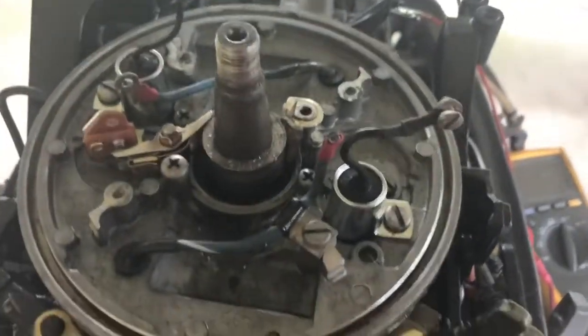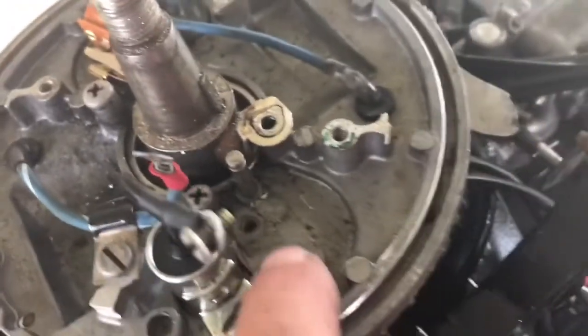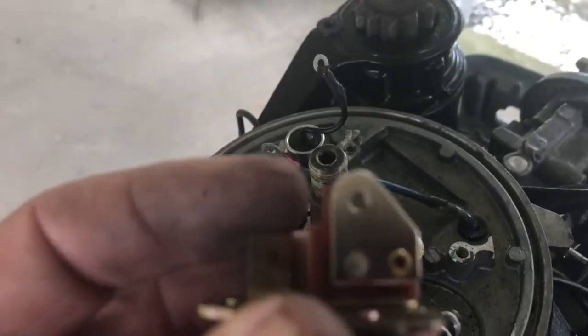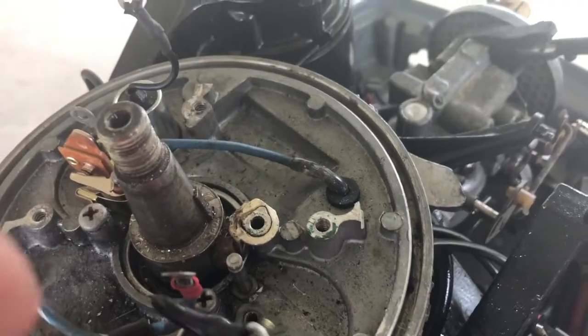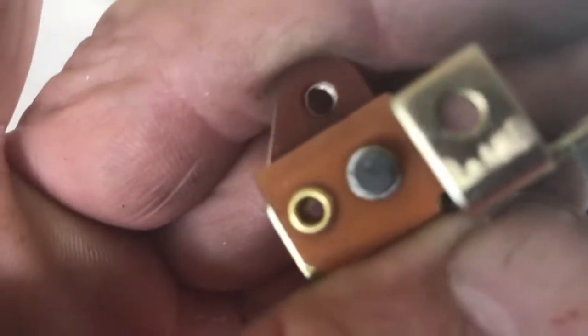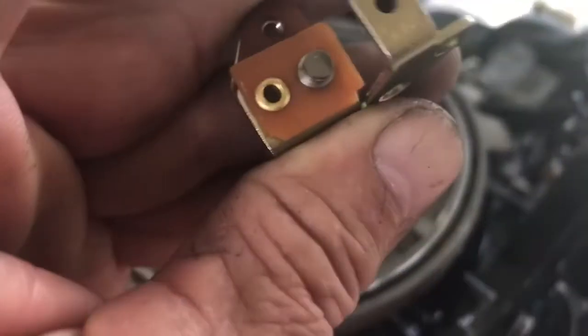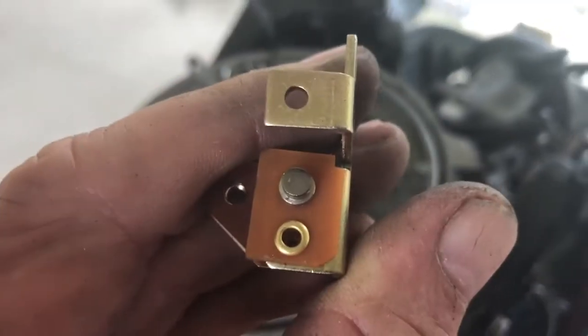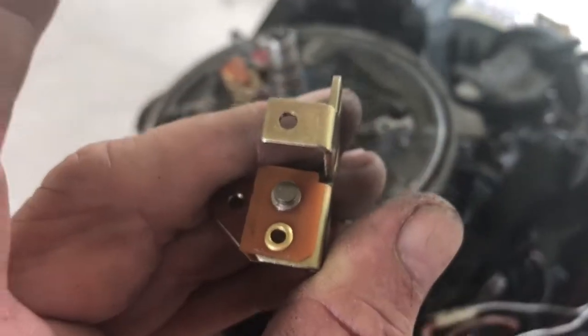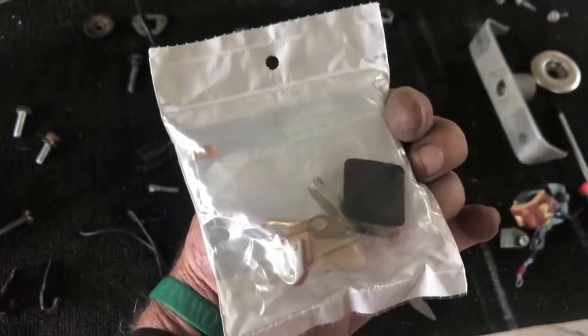The kill switch comes in-line right in here, so that can't be the problem. I swapped condensers and that didn't move the trouble either. So I took the points apart — they measured good when I timed them — and look what I found on a brand new set of points: there's a pit on that base point. I can see some pitting, so I'm going to go ahead and change the points. The contact set replacement point I'm going to use is part number 18-5156.